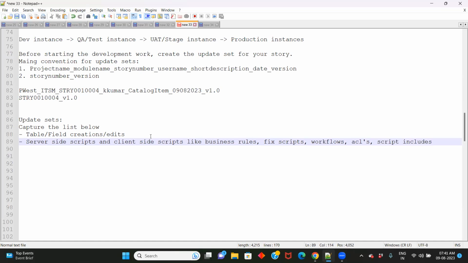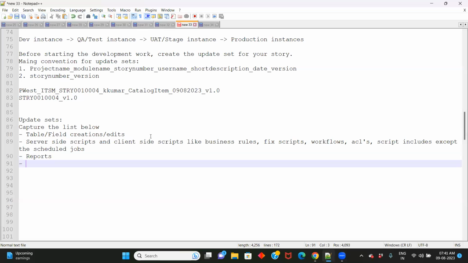All the scripts will be captured in the update sets except scheduled jobs. Okay, except scheduled jobs. Next, reports will be captured in the update sets.